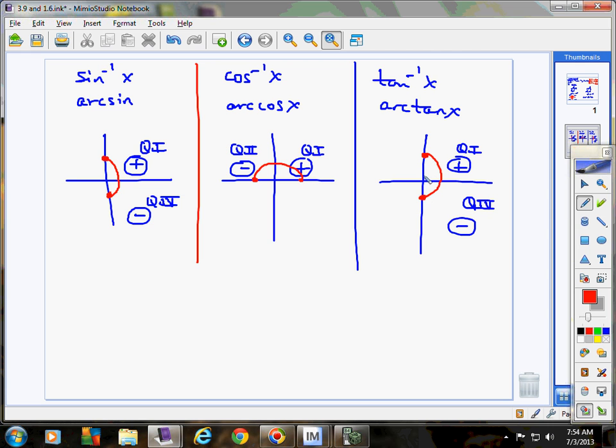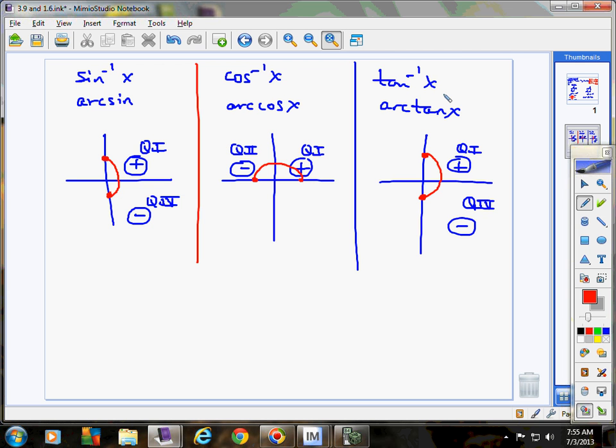I had a student last semester in Calculus 3, and he hadn't taken his trig in a while. And when we would run into this stuff in calculus, he'd just argue with me after class. He'd say, but now you know that tangent can be positive down here in quadrant 3 too, so why can't we have an answer that's down here too? Or, it can be negative here, why can't we have two answers? I'd say the definition says you have to be in these two quadrants for an inverse tangent problem. So finally he accepted it. He looked back through his old notes or his book and said, okay, I agree with you. It's just the way it is. It's a definition. You can't change a definition in math.